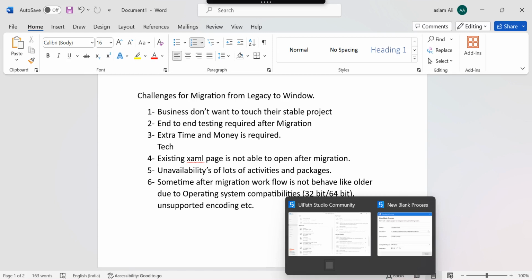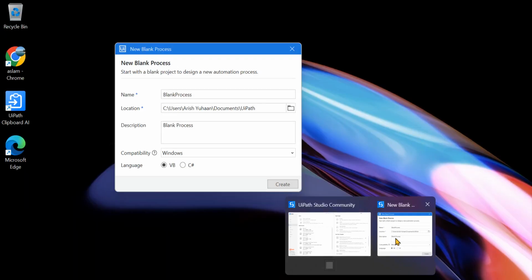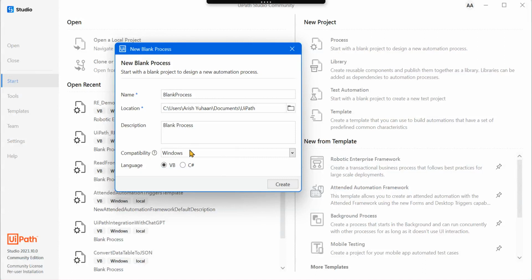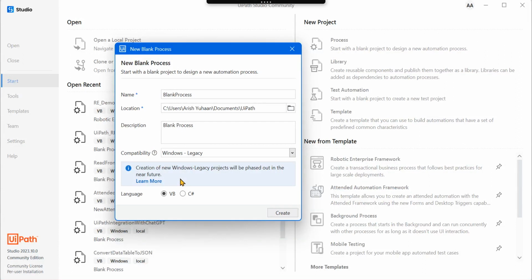I'm not going to name any marketplace package of the famous DLLs, but if you're using any third-party DLL, then maybe those third-party DLLs are not available in the latest Windows framework. So you need to switch to the legacy framework to create those, right?